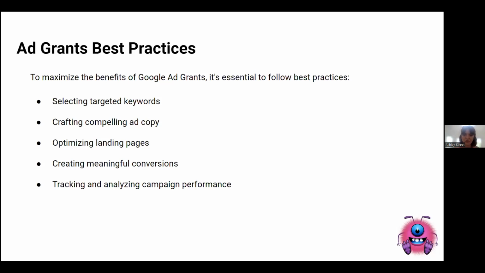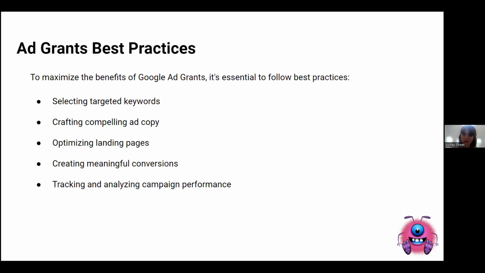When using Google Ad Grant, you do not want to send people just back to your homepage. The only reason you would send them to your homepage is if it's for a brand keyword. But if it's for a different, specific keyword, you want a landing page that is relevant to that keyword. And then you're going to want to optimize that landing page from the page title to the images on the page and to the conversion action.